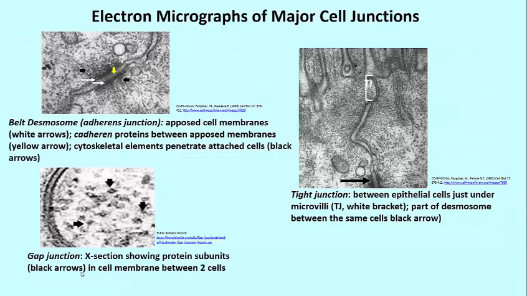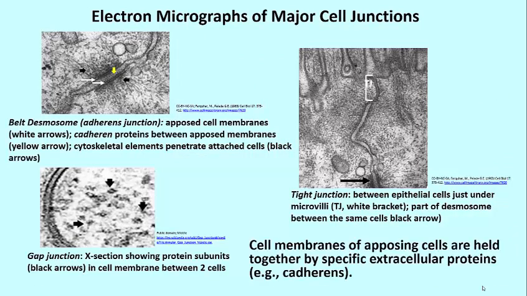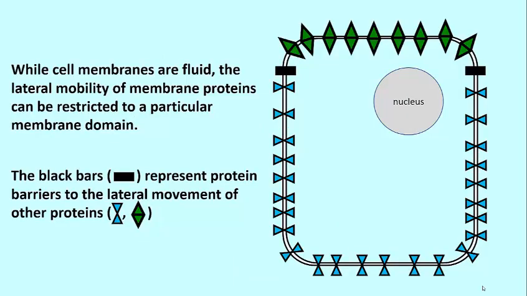These junctions were originally identified by their structures. We know that all membranes, including the cell membrane, are a fluid mosaic which allows lateral movement of components, including proteins, shown here as green and blue things. But cells can, in fact, restrict the mobility of proteins by synthesizing and putting into their membranes barrier proteins and barrier molecules, and collecting certain membrane proteins on one side of the barrier or another. In this cartoon, you see that all of the green proteins are above these black barriers and the blue ones below.